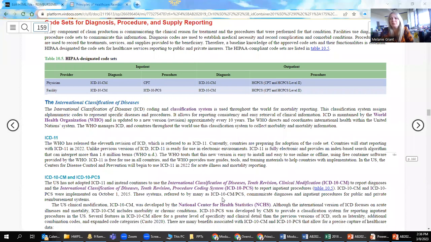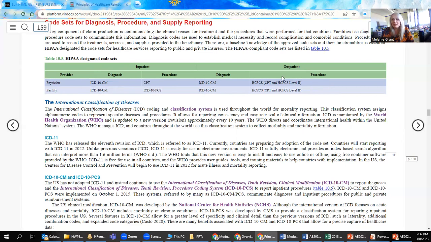Okay, so we can see here the HIPAA designated code sets, which we've already mentioned, but really just breaking it down to what is it. I love this table here because as we've talked about in coding classes or coding videos, if you've watched any of me talking about the difference between inpatient and outpatient, most offices think in terms of what's in or outpatient. However, I always point out is there is your physician or professional-based billing and your facility-based billing. And so you can see several of these different areas have the same code sets. And this is defined based off of the location and the type of service, not just the location.